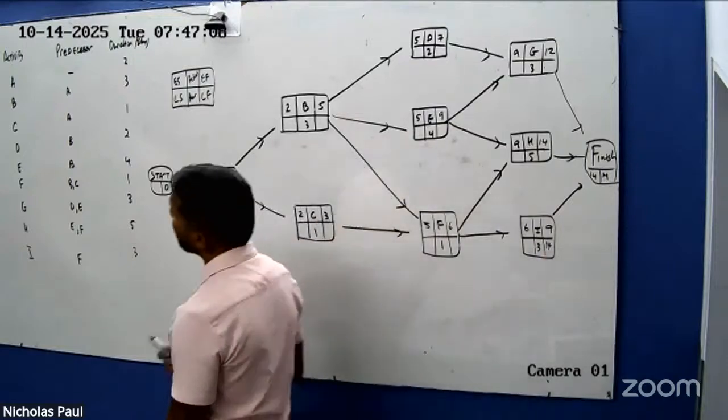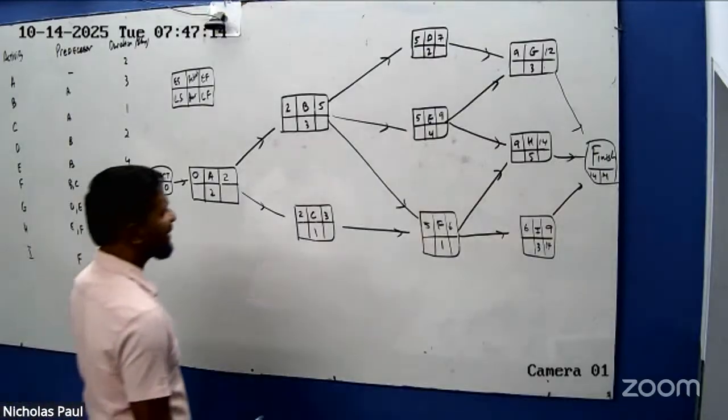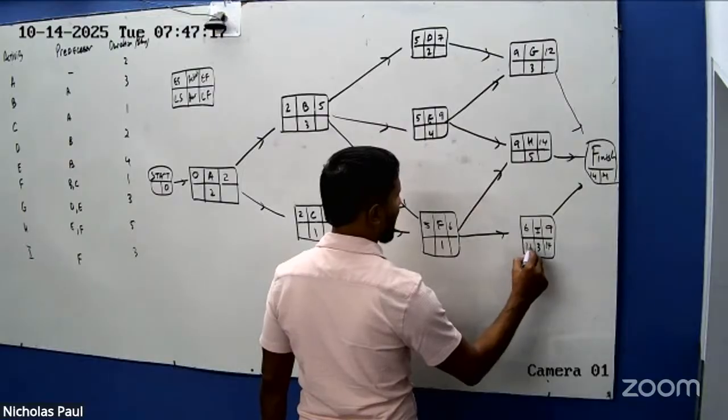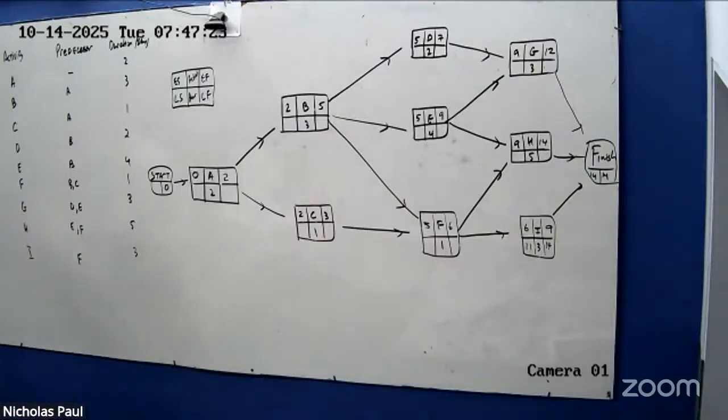Now, if the latest I could finish is 14, then the latest I could start is 14 minus 3, which is 11. I could start that at 11 days because it's only taking me 3 days to finish that job. So I could start at 11 and finish in 3 days, and then I finish at the normal time that the boss wants, in 14 days. So what you could recognize already is that I is not that critical. I could play around a few days with I.